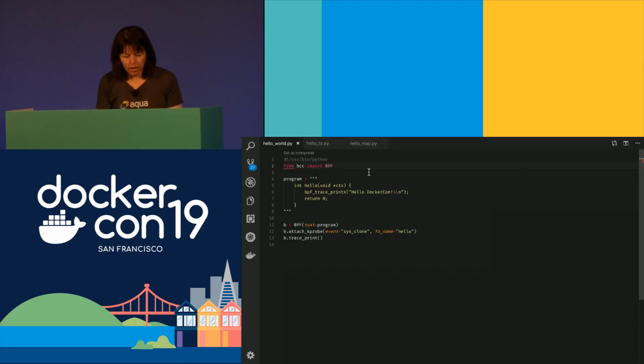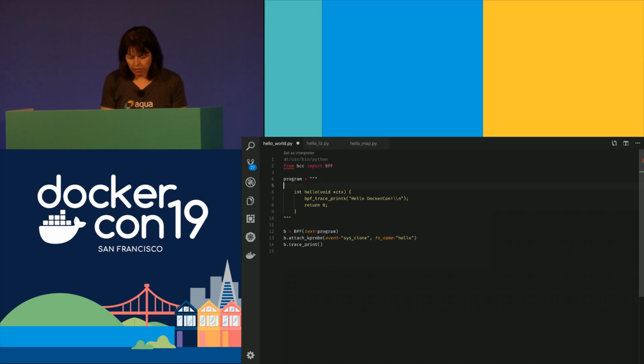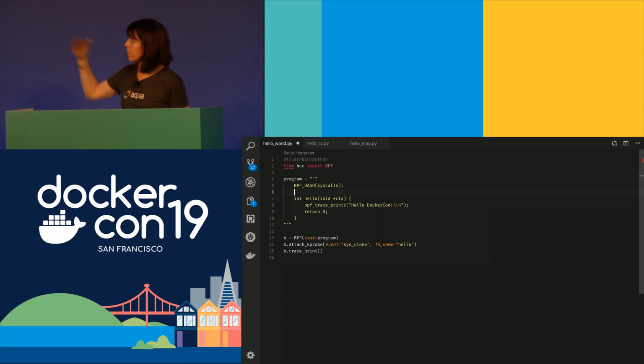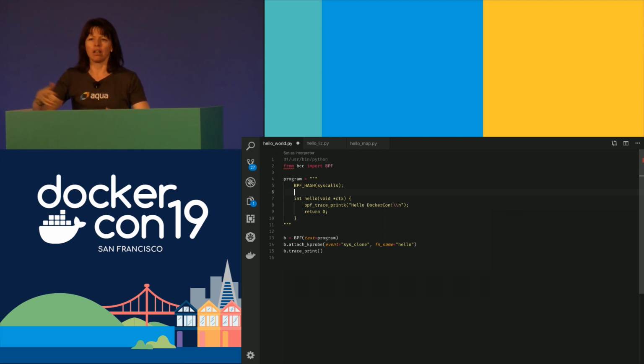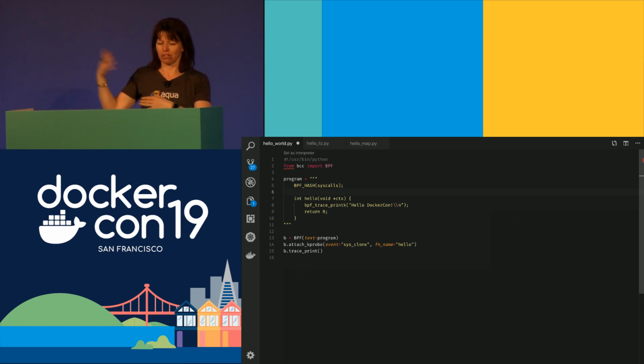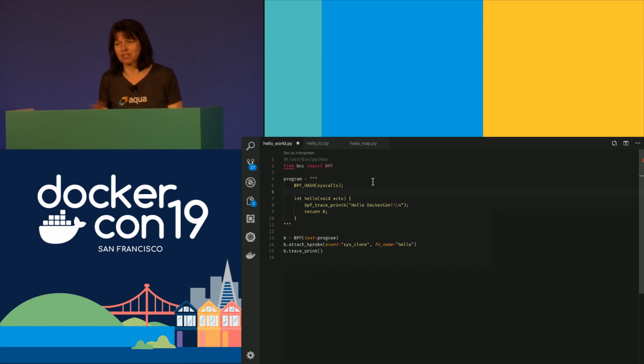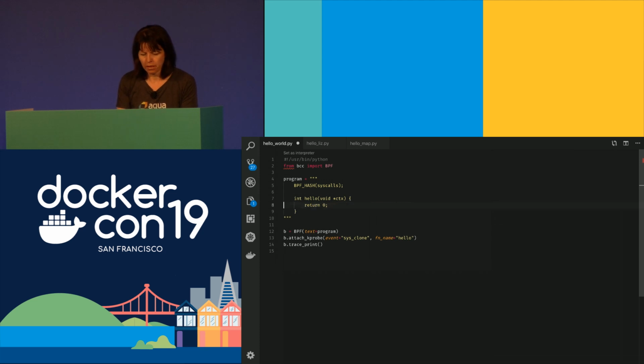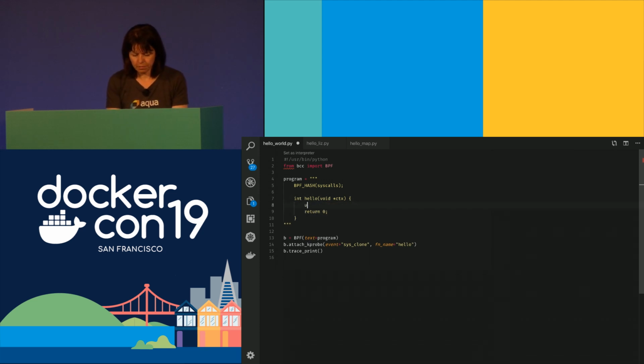Okay, so I am going to have a hash table, and I'm going to call it syscalls. And what I'm going to do is, instead of having a trace line output every time I call syscall, I'll have a counter that increments every time the clone syscall gets triggered. So I'm not going to do this anymore, but I'm going to have a counter, and I'm going to start that counter at 0.